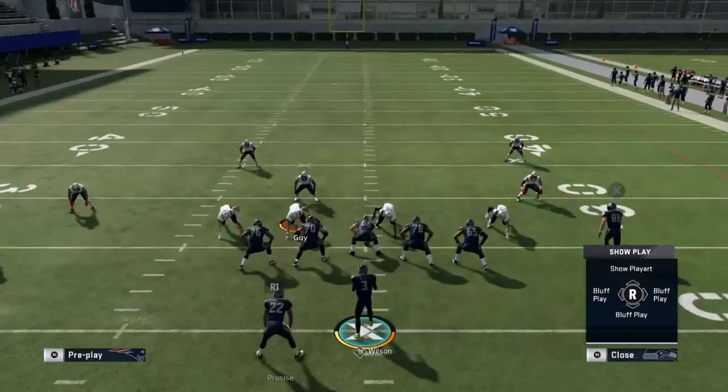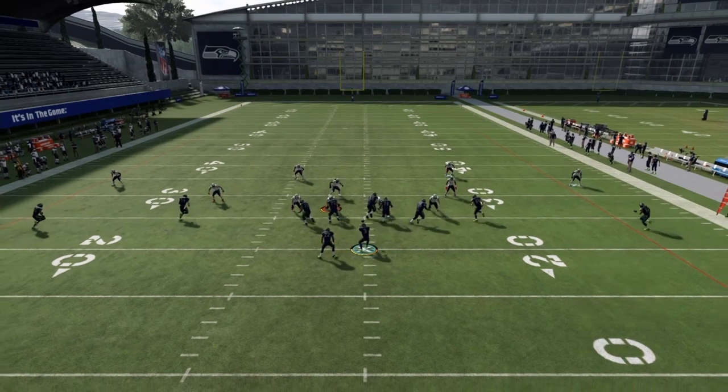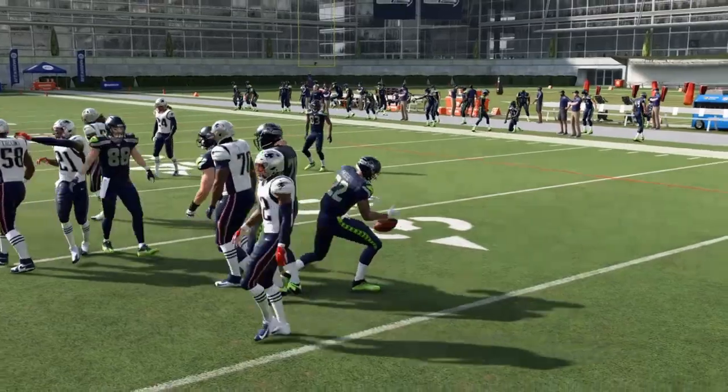Now, let me show y'all real quick this inside zone. Since it's practice mode, I might not get the best blocks, but this inside zone is really money, especially if you start incorporating the motions that I'm gonna tell y'all in these next plays that I go over. It's gonna be really great. So let's just go ahead and run it so you can kind of see what it looks like. Right there, like I said, the safety shot, but I promise you get great yards out of this play.